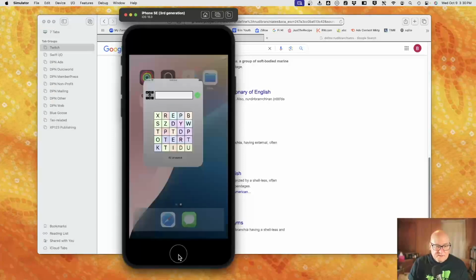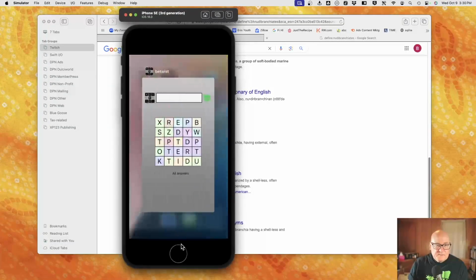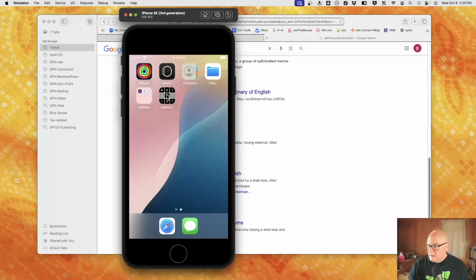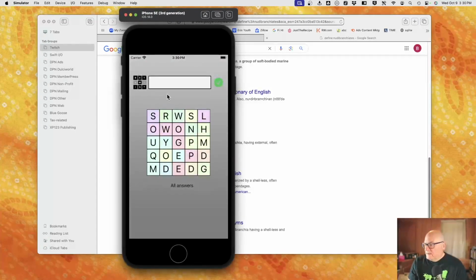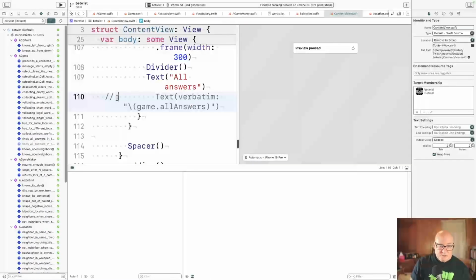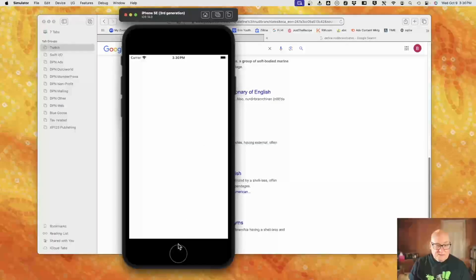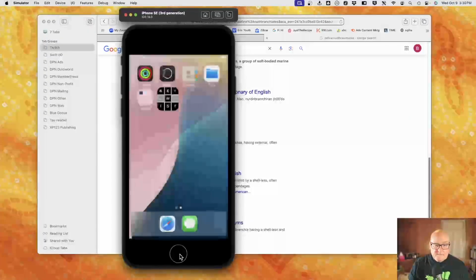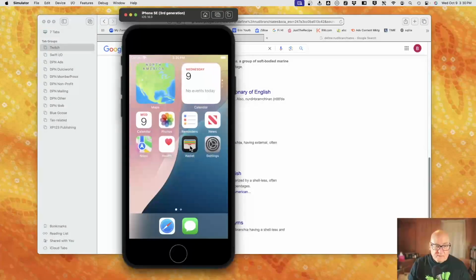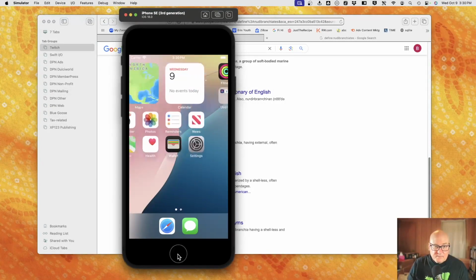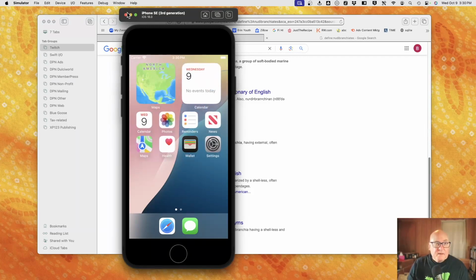All right, let's just kick it off here. All dictionaries has the word. Okay. Oh, now that's very fast, isn't it? That's how I should do it. All right, let's take this, put this back, run it once, and then start it up on the simulator directly without Xcode involved. Come on. How do I do that?